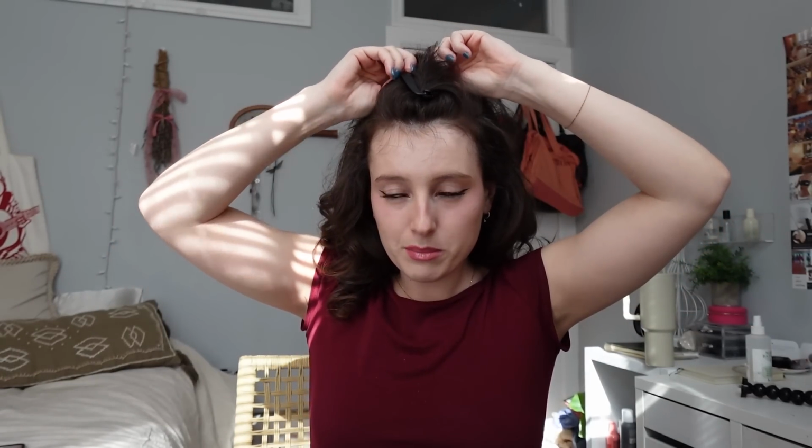That's looking pretty good. That will set, and then we'll take down my bangs slash my front pieces of my hair, and then I'll take this, use it to kind of hold back the back pieces of my hair. Okay, so my bangs are definitely looking a little bit crazy. They're kind of going like this, which bothers me and definitely affects the way that they will curtain bang.